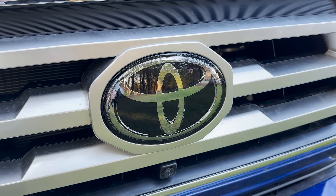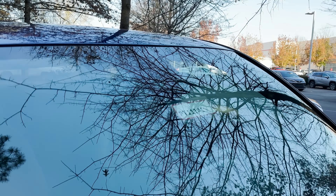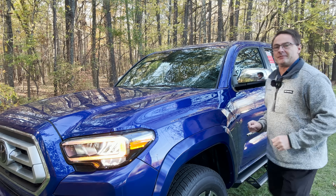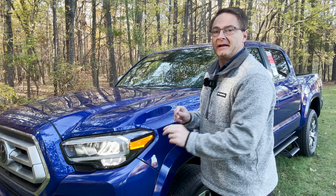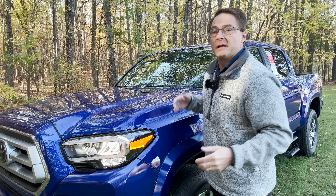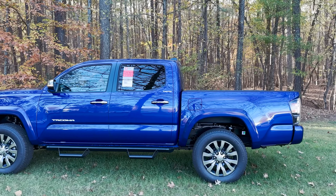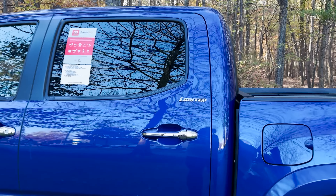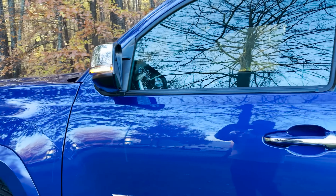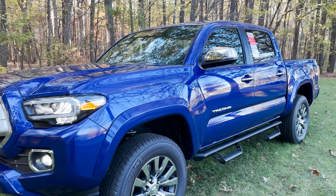This has Toyota Safety Sense — the original. We've got radar and camera. We've got turn signals here and in the side mirror. These make a great impression and really would stand out when cars are coming at you at nighttime. People know your intentions. I can see some chrome on the mirror caps as well.